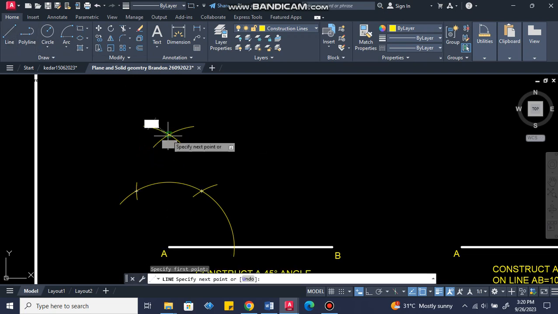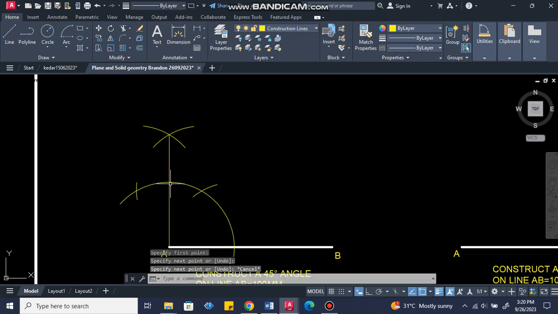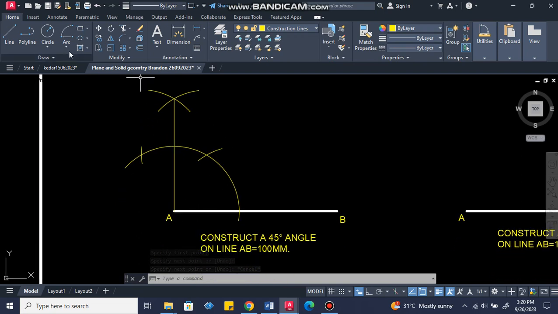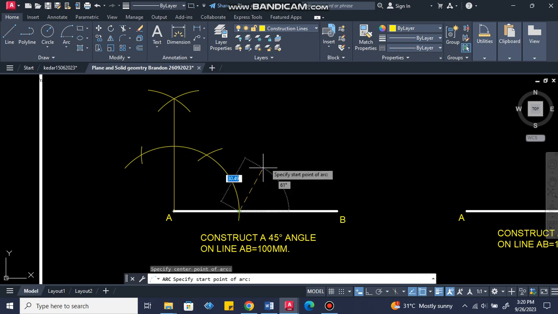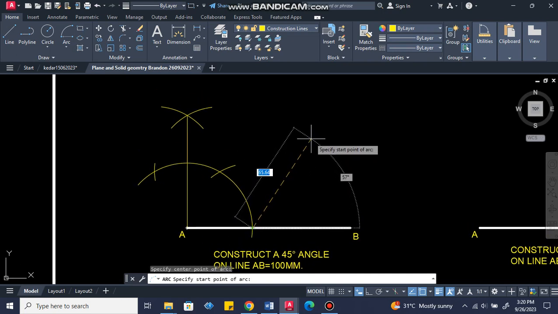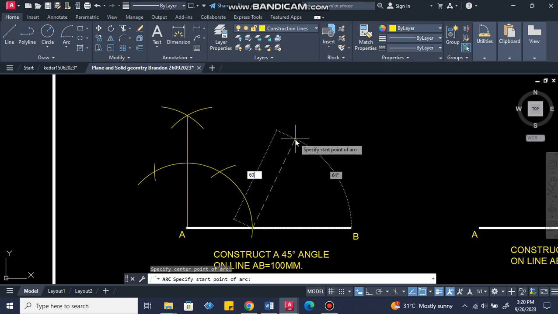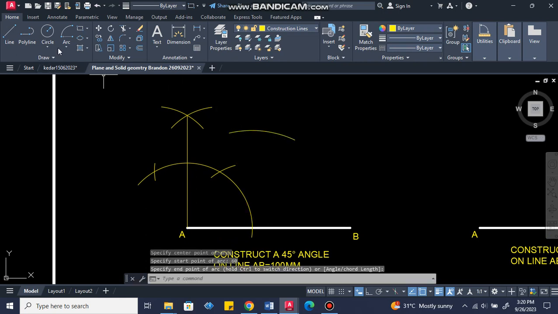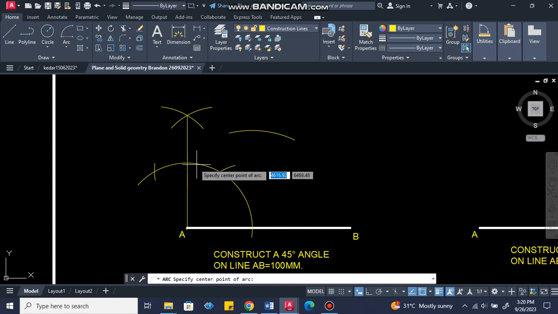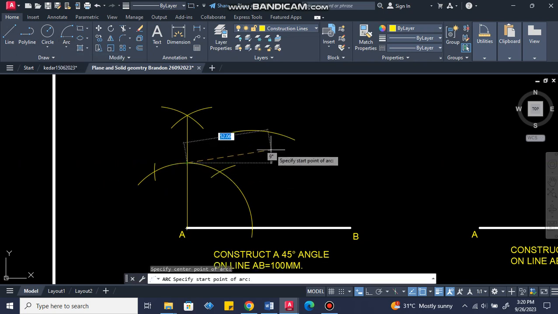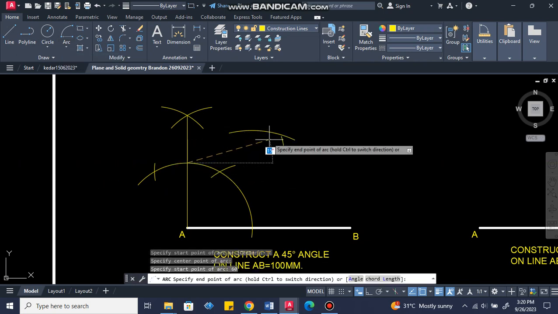So I need to draw my line here, right? Because I need this point here. So this angle here is now 90 degrees. And we know, because we said it before, if we bisect the 90, we are going to get our 45. So we want a nice big arc somewhere here. Let's say 60. Scribe our first arc using this point here as center and using 60 as radius.